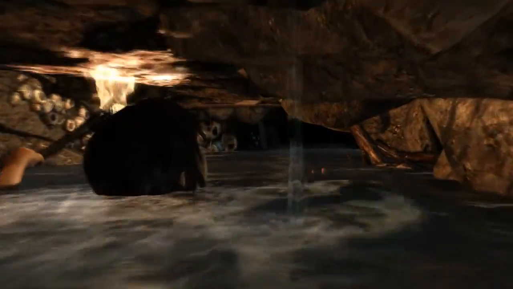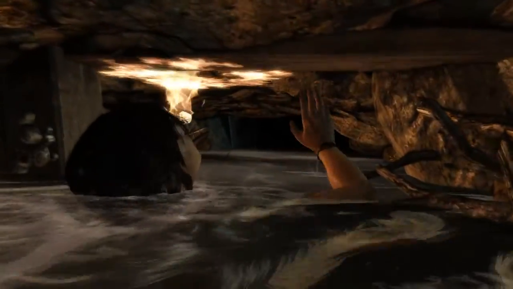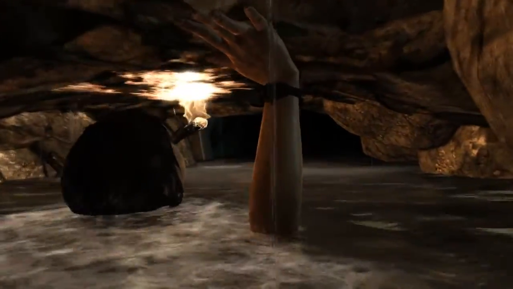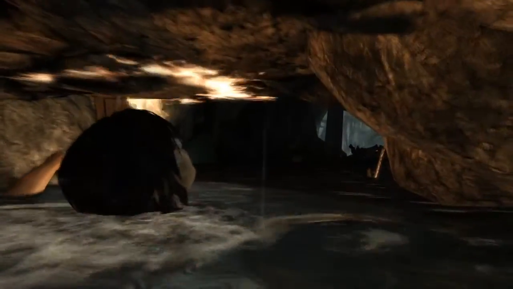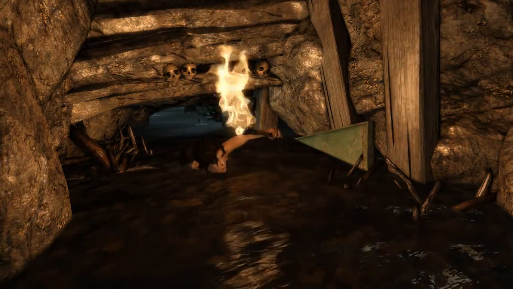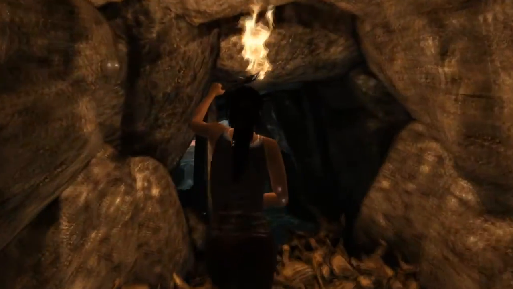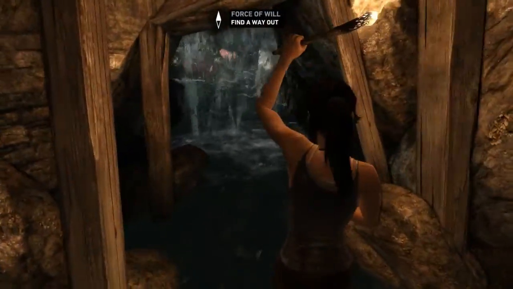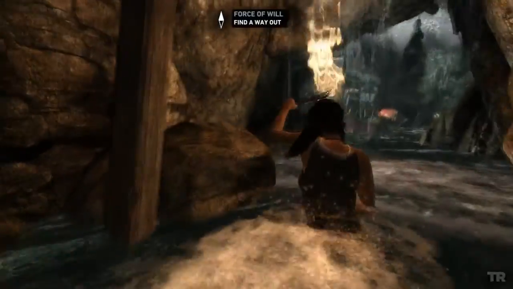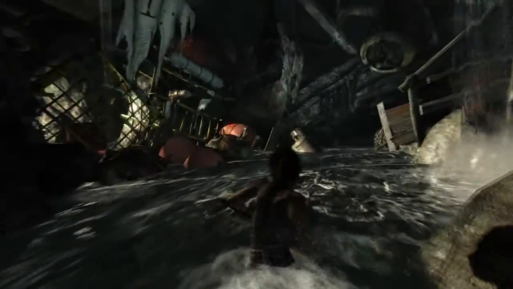Nope. Let's go. Come on. Leave him behind. Let him die. I don't care about him. We gotta live. Also, I barely realized she has a big wound in her side and she's walking through this possibly contaminated water. Is that a bad sign? Probably a bad sign. I think we're gonna need some medicine. Force of will. Find a way out. Oh, we're gonna find a way. You can bet we're gonna find a way.